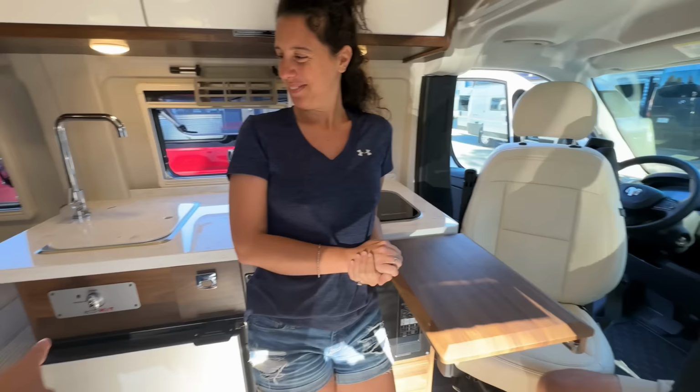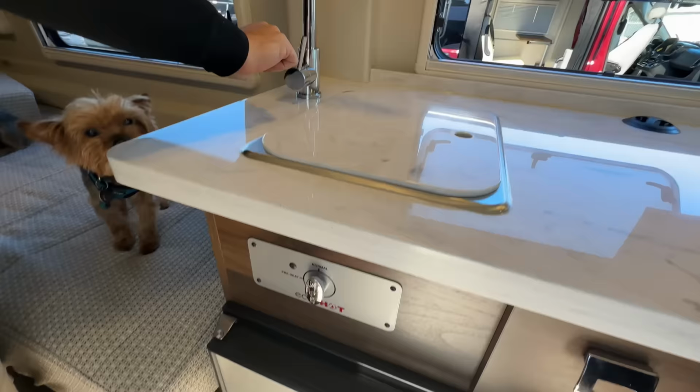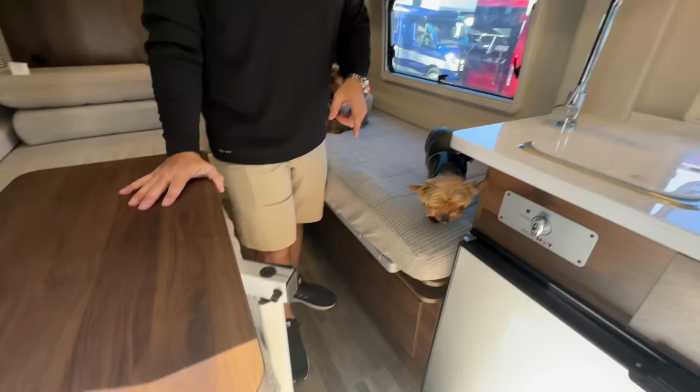So still we have the same water system here. Same EcoHot. If you want EcoHot, preheat, super cool. Preheat, I like that feature. Let it run and then just pop it on hot. You get a little cup and then turn it right off, and it conserves water, conserves energy, conserves everything. This is a lagoon table.